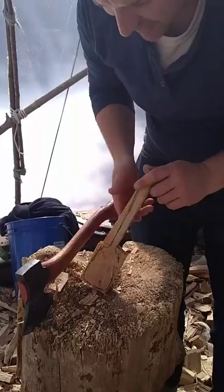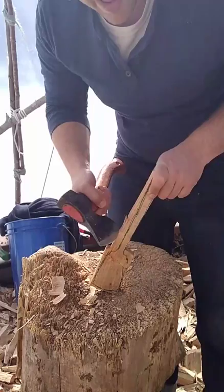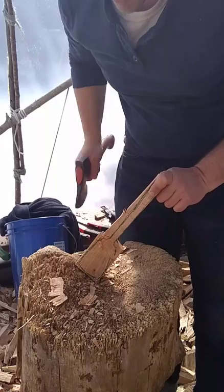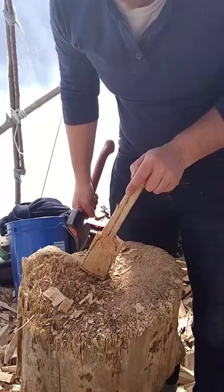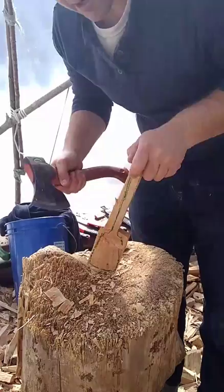So when you do your splitting down the handle, it's helpful, first of all, to tilt your spoon on the side so that just by having your axe straight up and down, it's already cocked in a little bit. So it's helpful if your stump is uneven and has a high bit that you can prop it at an angle on, because quite frankly, cocking it and doing it like this, it's just harder. So tilt your spoon at an angle, and then you can go straight up and down.